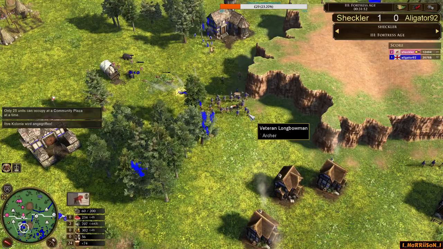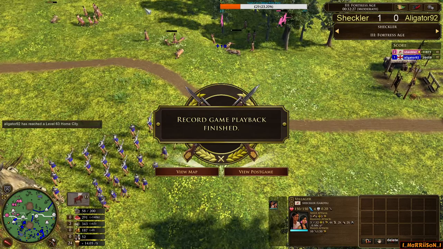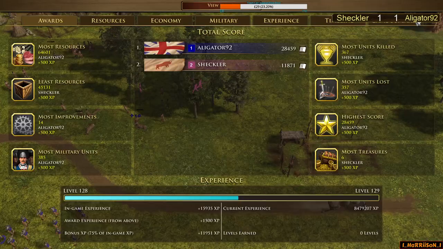Lakota player out of food. He's pushing forward, but all the villagers here don't have their great coats. They're getting destroyed by 26 ranged longbows, and the GG has been called. So after two games, Alligator takes it to 1-1, with Sheckler losing with his home, his main civ.